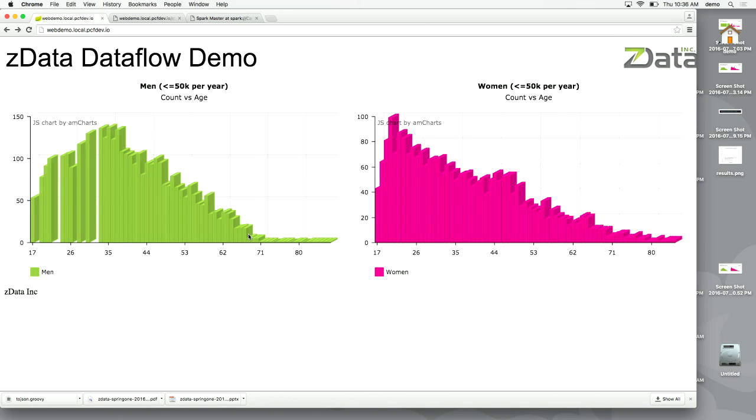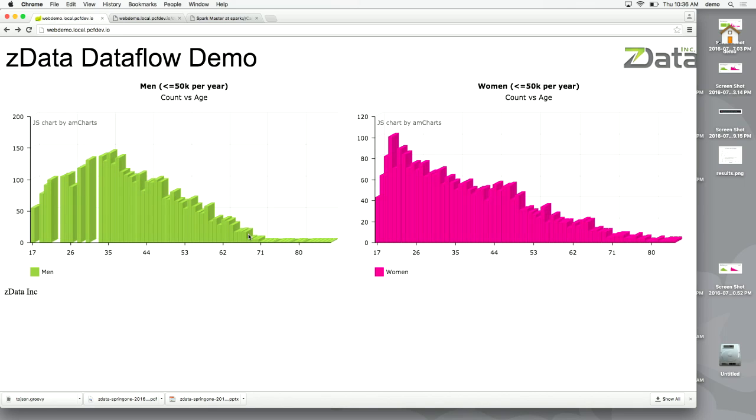So we're seeing a pattern with this demo, right? Younger people are making less money than older people, which is sort of how it goes in life. That's all the content I have. I'm going to pass it back to Dylan and Katie.